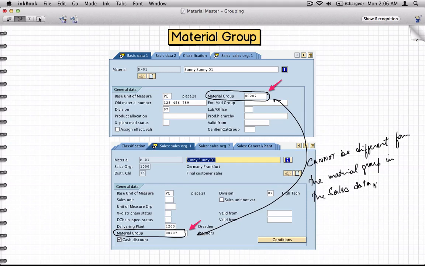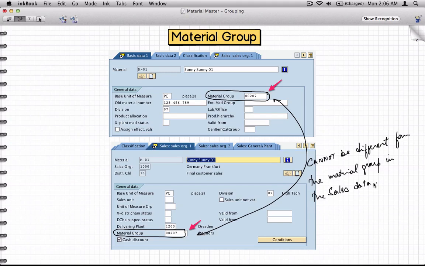What this means for you is that once you classify a material as a desktop, that's it. It is a desktop, and if you want to change it to some other categorization, say a laptop, yeah, sure, you can change it, but that's constant. You cannot change it by sales org.